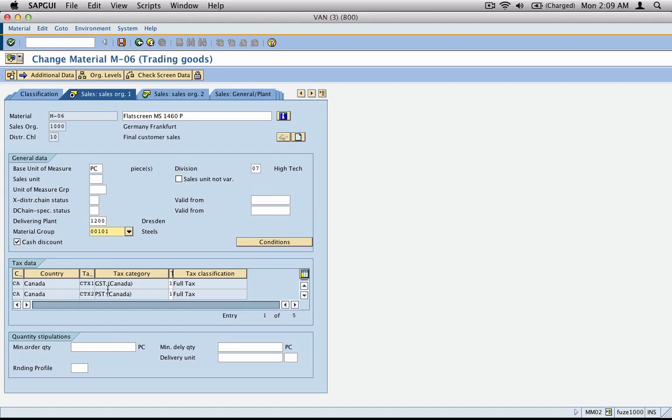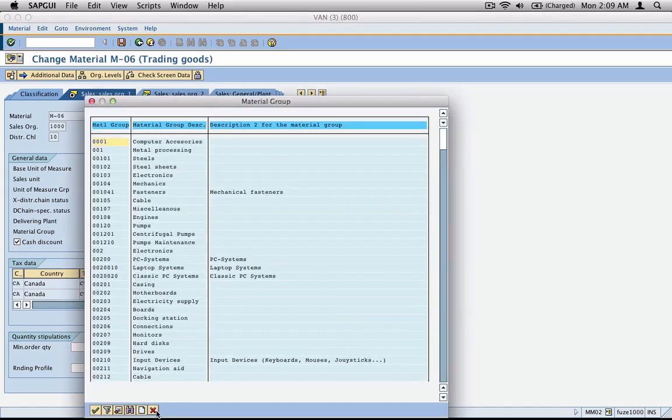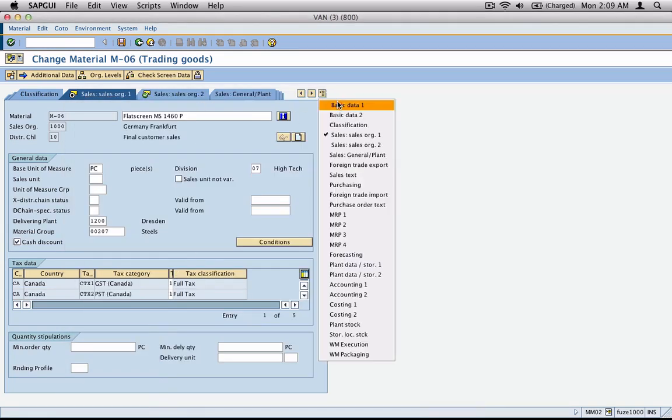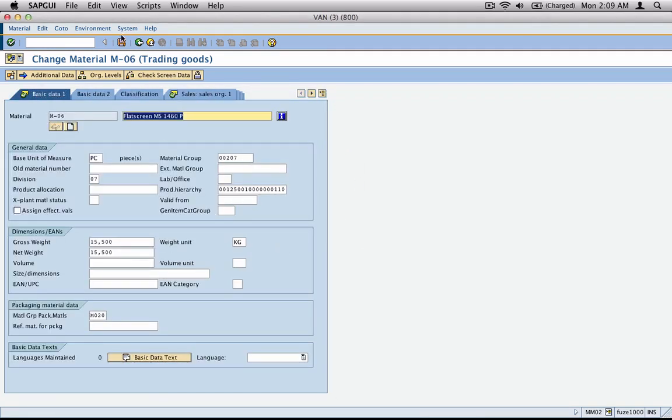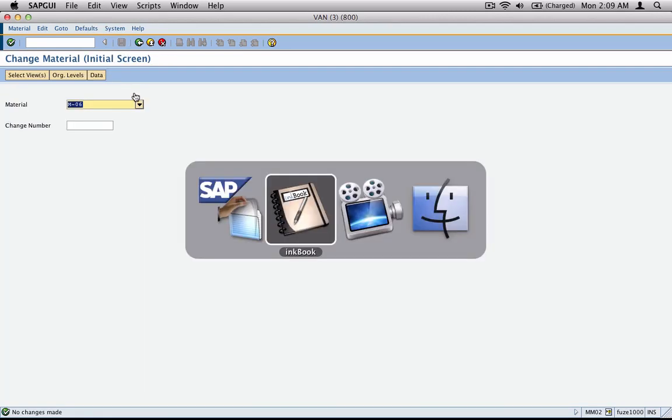Sales org 1. So it has changed from 207 to 101, which means that you cannot have a material group specific to a particular sales org. Alright, so that's the material group. I'm going to change it back to 207, what we started with, so that there is no confusion. Alright, okay, that was the material group.